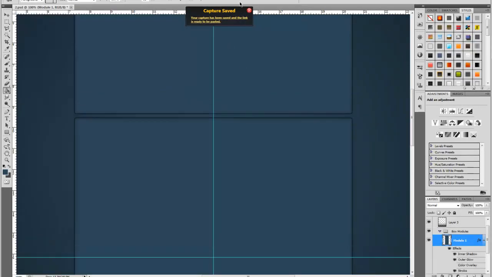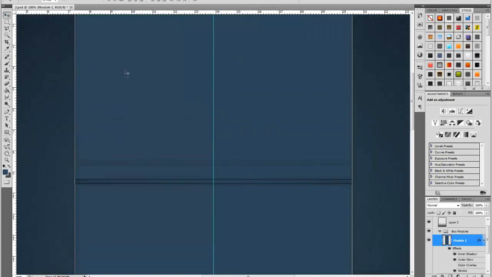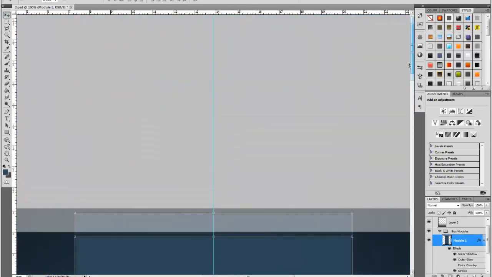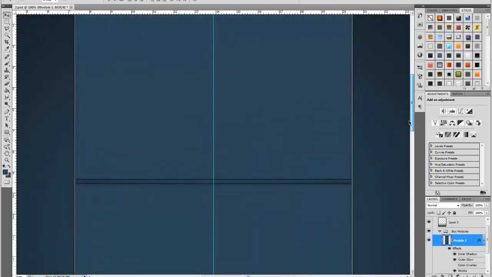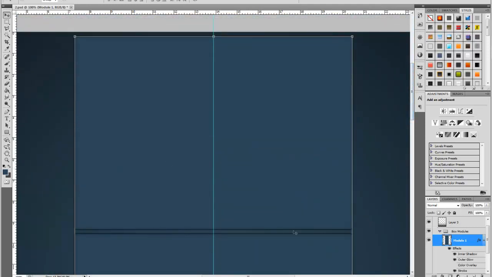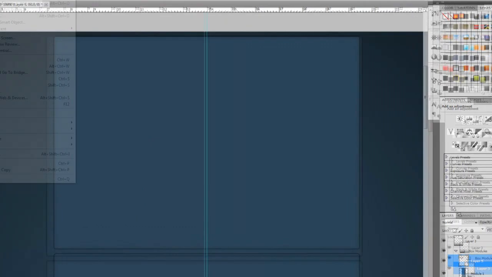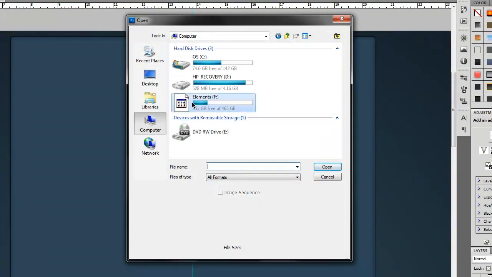Now the next thing to do is get your layout base going. You can do this at the end, or right at the beginning. Just figure out the colors you want and keep that in mind when you're making this. For this background color, we're going to use kind of a bluish gray. So make a new layer on top of your module layer, and then we're going to open up the screenshot we took.